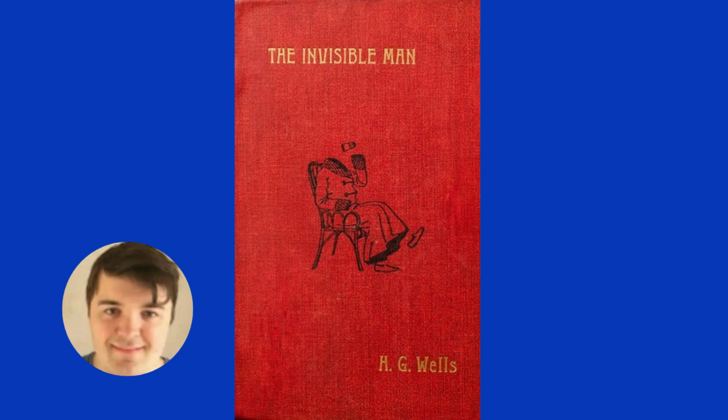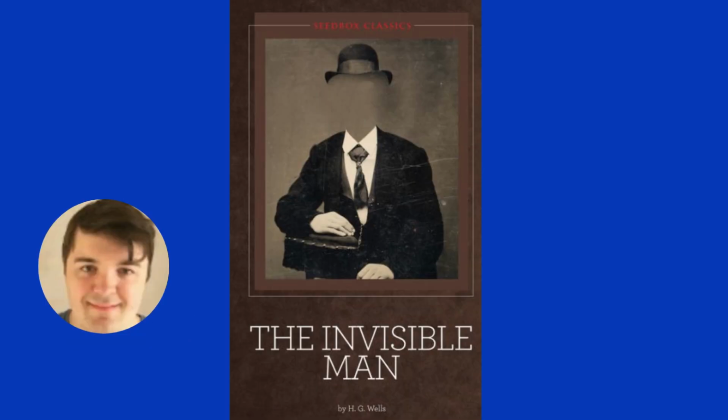After his efforts prove unsuccessful, Griffin is driven to further madness and plans to use his invisibility to take over England and then the rest of the world, mainly through acts of murder and terror. Now, what lands Griffin this spot on the list is not just the fact that he's an evil scientist, it is the fact that, unlike the others on this list, he is evil from the start of the story.